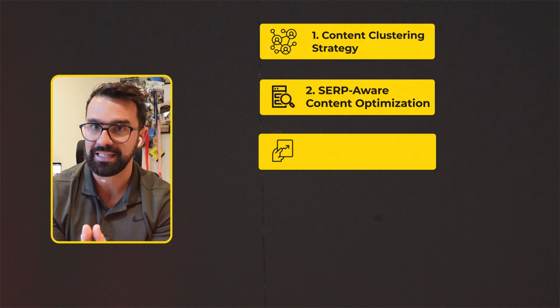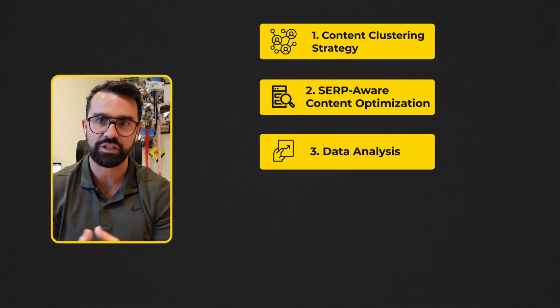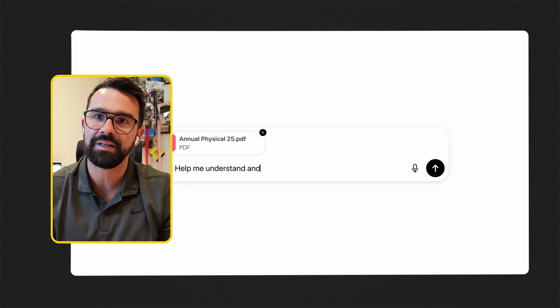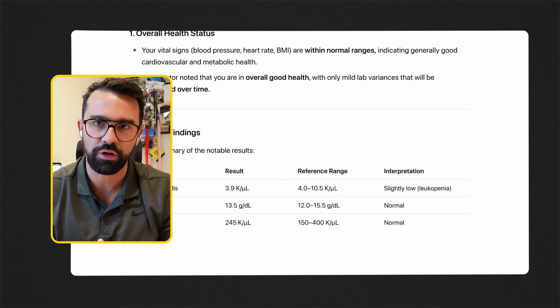ChatGPT-5 SEO use case number 3, analysis. Data analysis is a huge part of what we do as SEO consultants or SEO professionals. And whether you are looking at your analytics or your search console, understanding and interpreting that data can often get overwhelming. And it is as simple as asking ChatGPT-5 to look at the data and give you conclusions. You're going to say, what type of conclusions do you want to know?